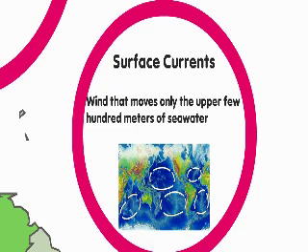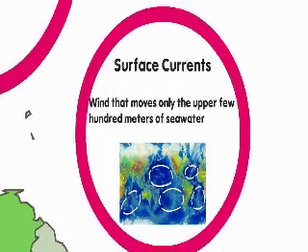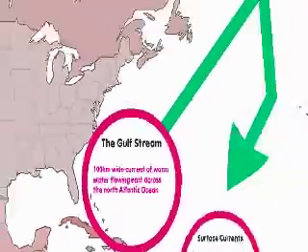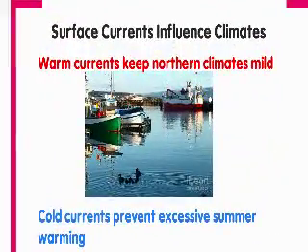But the cold water helps prevent the areas around the equator from just being super hot all the time. So because the water moves, it kind of gives us the best of both worlds. It gives our northern countries a warm climate, because our warm water travels up towards the poles. And for our countries that are by the equator, the cold currents give them a cool breeze and help to cool them down a little bit. So it works out perfect.